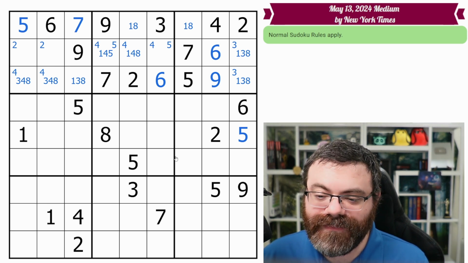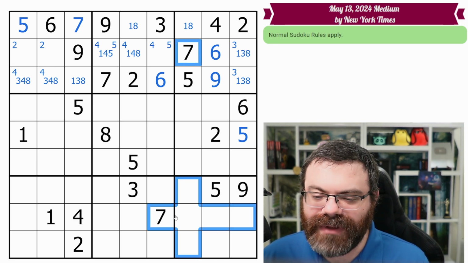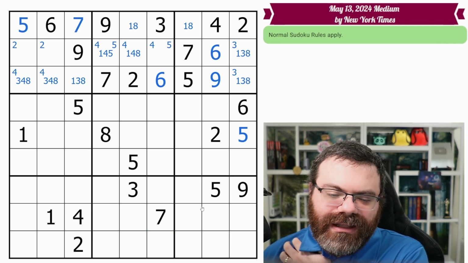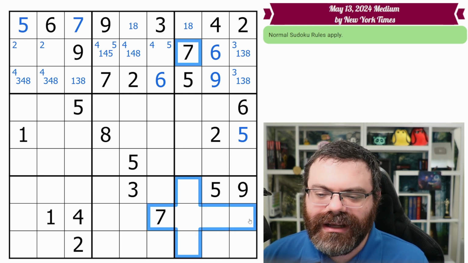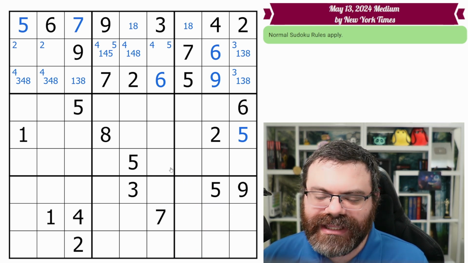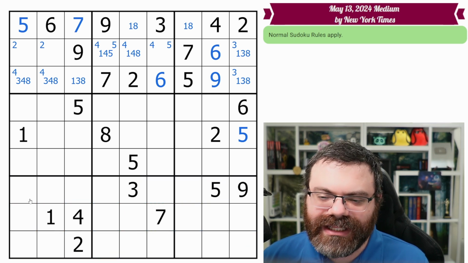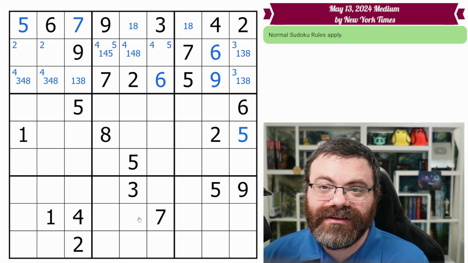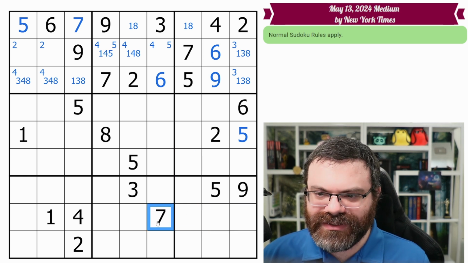I do want to point out something that you may or may not notice, which is these 7s. I will show you how to find that if we do a second pass. But it is very useful. If you happen to notice it, there's no reason not to use it. I'm going to skip it as if we didn't notice that, but that is something to look for. But it isn't isolated to just this band in a way that's helpful to scan for that band. So we're trying to pick the low-hanging fruit off first. But if you do happen to see something like that, it is quite helpful.